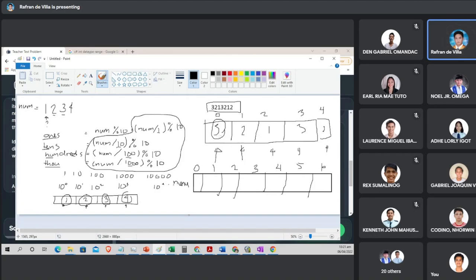Okay? So, igtanaw niya, uy, 3. Agto ko sa index 3. Add ko 1. Uy, 2. Agto ko sa index 2. Add ko 1. Uy, 1. Agto ko sa index 1. Add ko 1. Pag-check na ko diri 3. Uy, agto ko sa index 3. So, I increase this to 2. So, add ko 1 na sad. Okay? Next, agto na sa kog index 2, I increase this again by 1. So, this becomes 2. Okay?